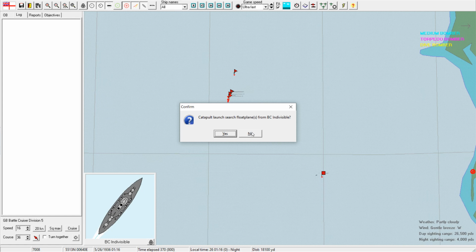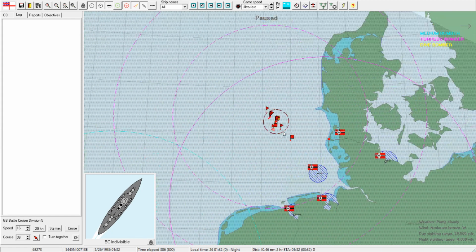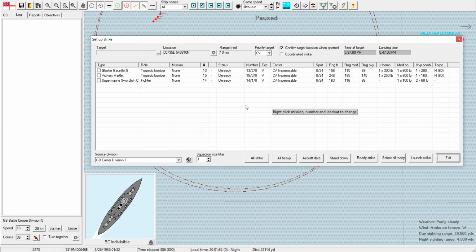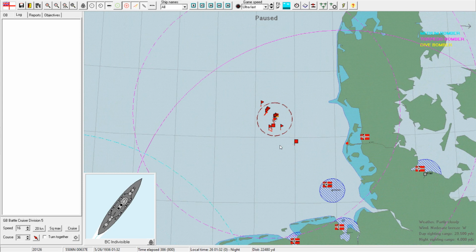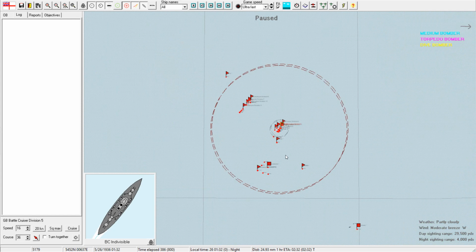Oh, hang on. Yeah, let's catapult launch some float planes. Because it's almost sunrise. And you know what that means. That means it's time for some airstrikes. Alright. 2 groups of torpedo bombers. Ready up. Now, I'll bet there's not a whole lot left to find. But whatever we do find, we're gonna hit.